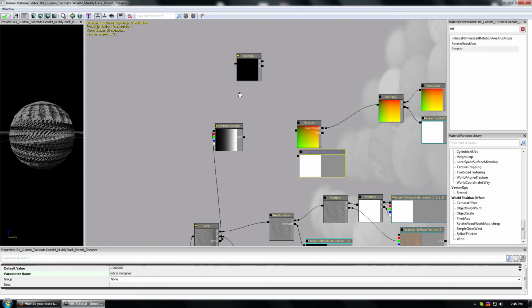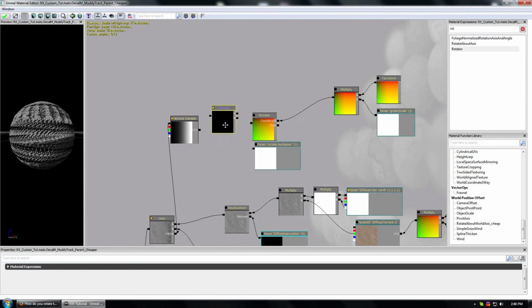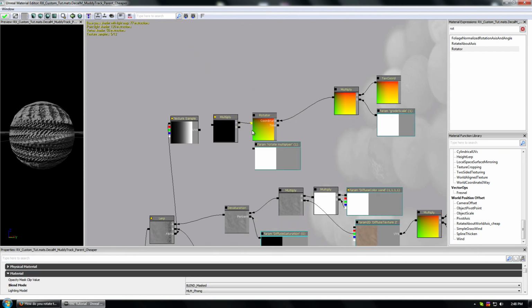So what this is doing, this is probably not going to work the way I want it because these things never do. This is going to multiply this here. We might have to put a constant clamp into this. But you can see here what it's doing. It's actually rotating. So we need to add time. Basically the time is where it stops. I had to do a bit of googling, so I couldn't remember the numbers.